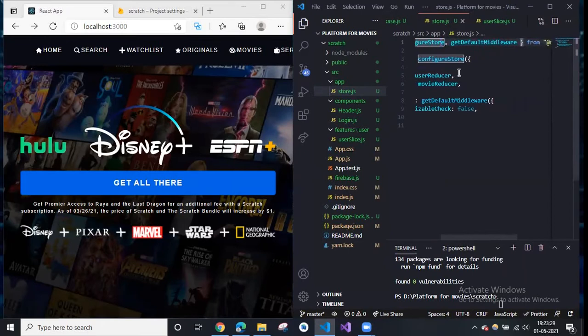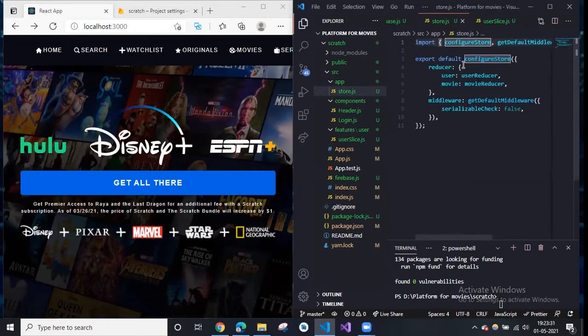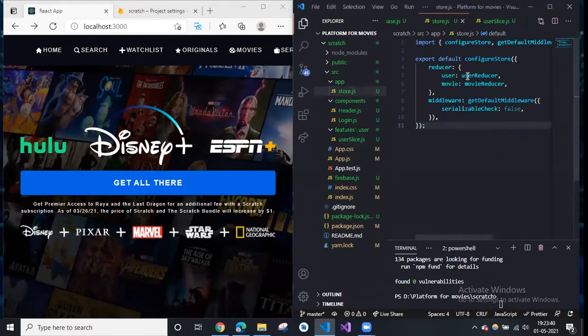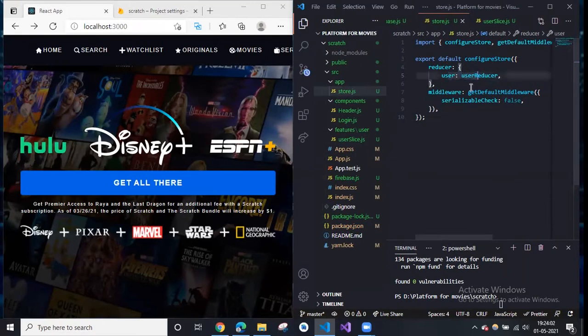Then we exported the default configureStore, and used reducer and set user to userReducer and movie to movieReducer. For now I have given some simpler state for the movie. We will be making that in the next video. For first we need user, so let's remove it. So user has userReducer, and for middleware we have given getDefaultMiddleware and set the serializable check to false.